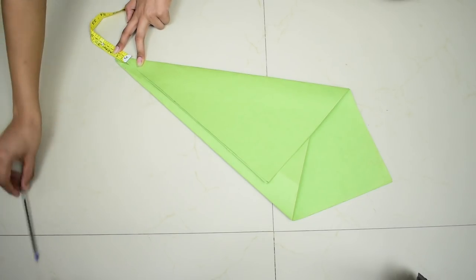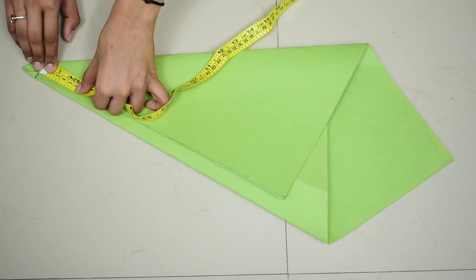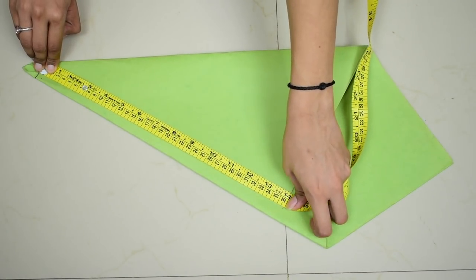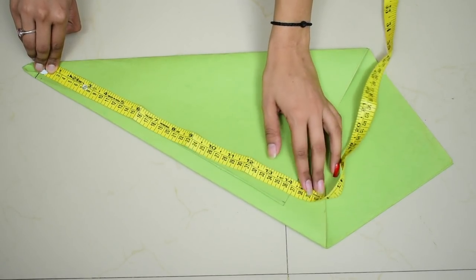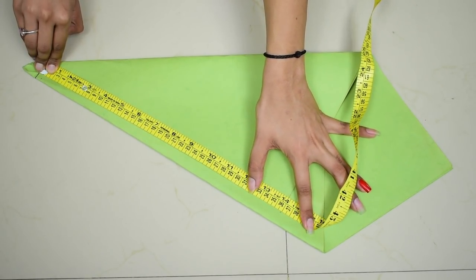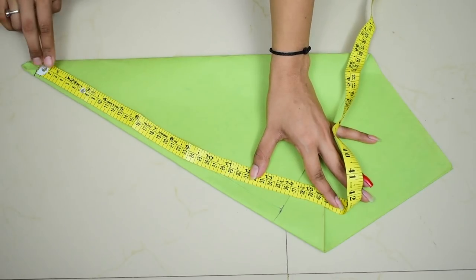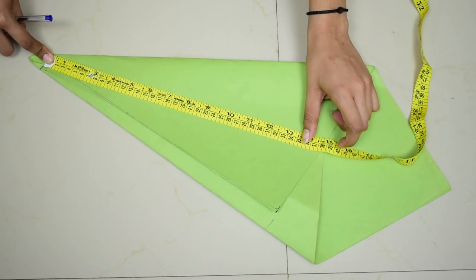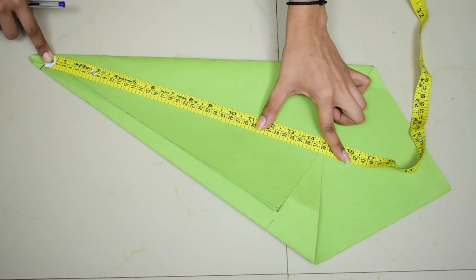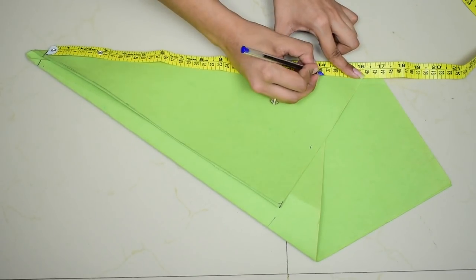From the pointy bottom side where your leg will come out, mark a two-inch point. On paper I'm doing two centimeters. For the length of the dhoti, I want about 40 inches total. Place your measuring tape over the two-inch mark and measure to the uppermost fold — mine is about 36 centimeters, which will be 36 inches on the fabric. I need 40 inches total, so we'll add about four inches of waistband later. Then mark more curved points along that line for 36 centimeters in length.